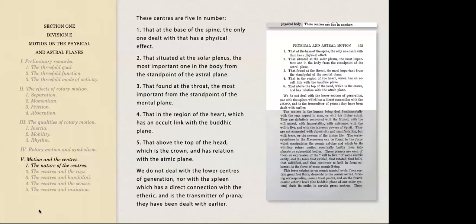So DK then gives a list of the centers. Absent from this list is the sacral center, the spleen, and interestingly, the ajna center, which we can thus infer do not directly relate to the evolution of the subtler bodies, but rather to the creation and maintenance of the dense physical body. So can we get a reader for this list of centers?